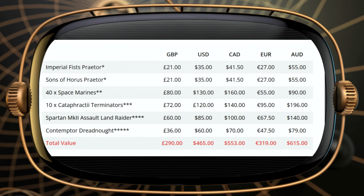You're also then getting probably the most expensive model if you price it on its own in the box set, and that is going to be the Spartan Mark II Assault Land Raider. Now, that tank is obviously one of the fan favourite tanks in Horus Heresy. I've seen people buying them up massively online. But a Spartan Assault tank, if you can get it in a box set, is going to be really, really good value for money. So you're getting quite a lot of models for the price point.